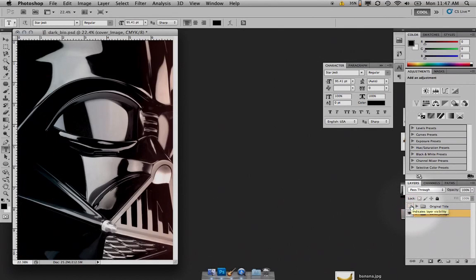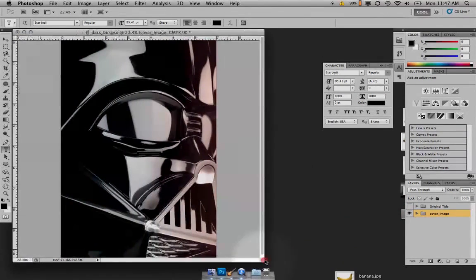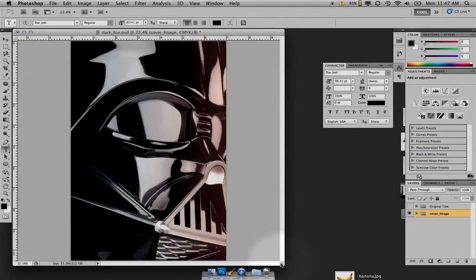What I'd like to do now is to show you the steps that I took. So first things first, let's talk about the different fonts that I used. I found Star Jedi, the font, on 1001 free fonts. I showed you how to do that last section. So we're going to go ahead and type in, using my pen tool, the first title, which notice what's happened in my layers. It's made an original title.